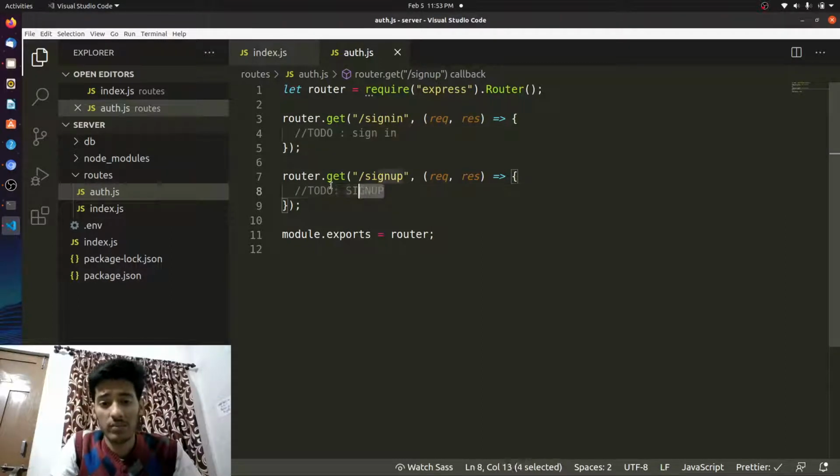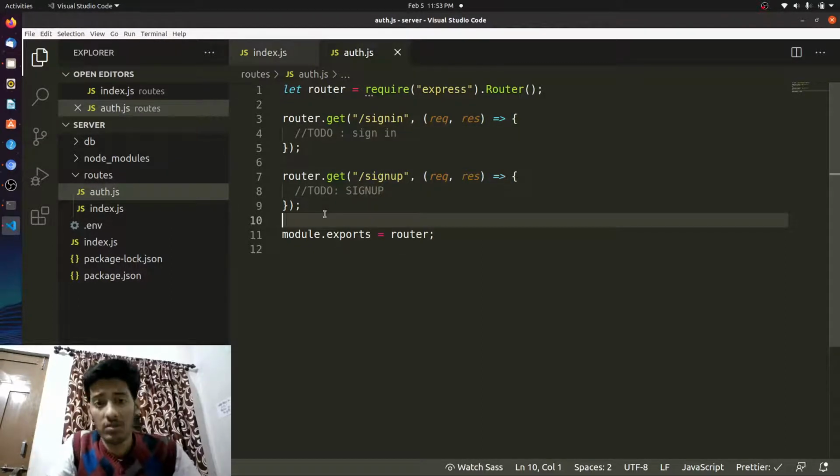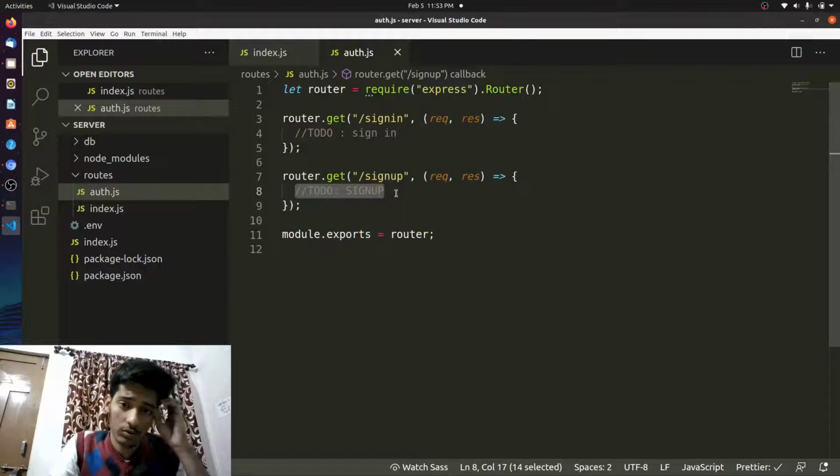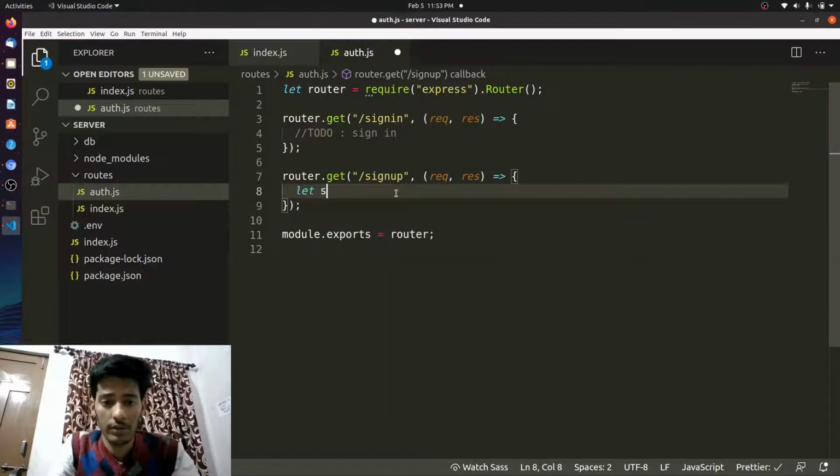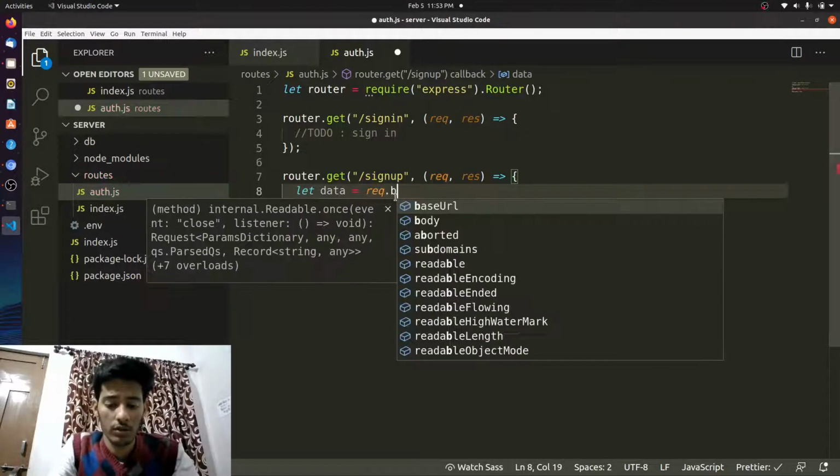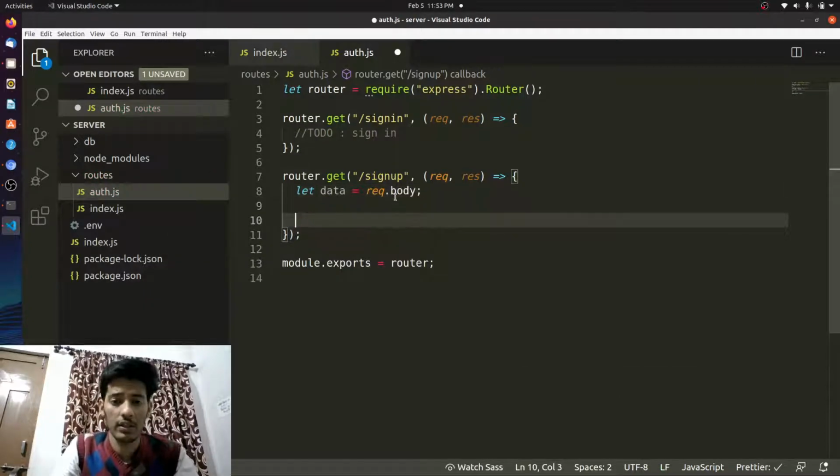We'll start with sign up. So we need three things for sign up: name, email ID, and password. So let's actually do it. Let data be equal to request.body. That will basically contain all the data which we want.